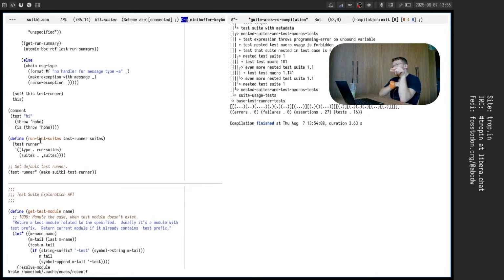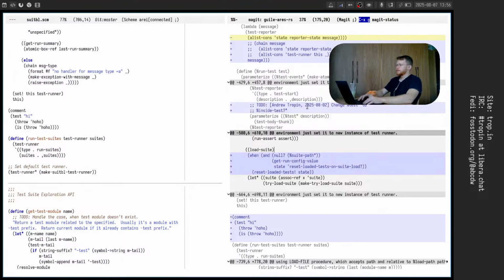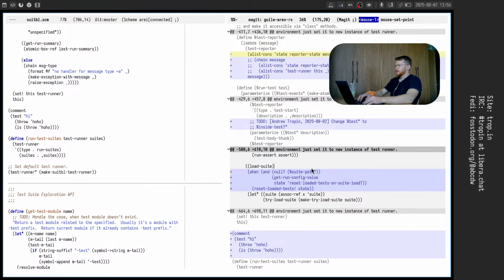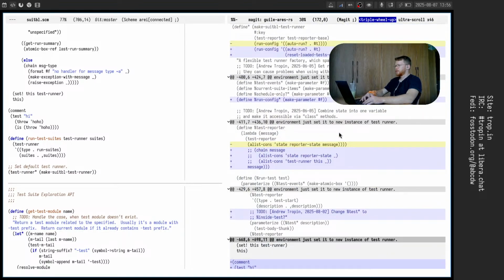because on every new suite loading, we reset the list of loaded tests, which can be problematic, but we will address it later.